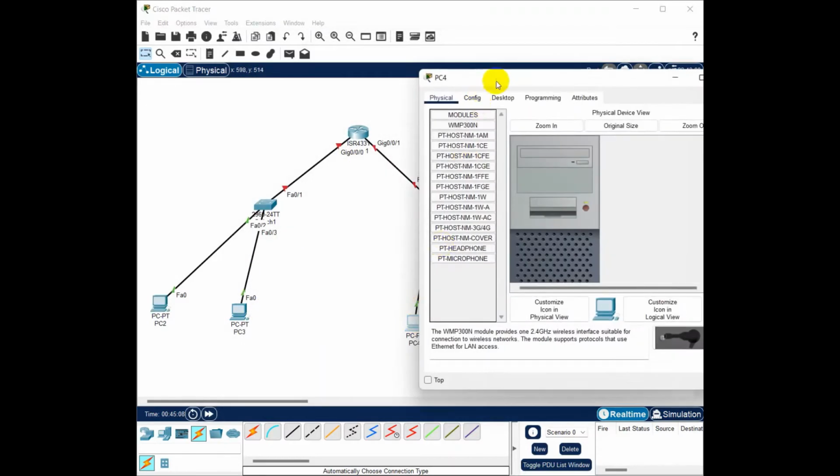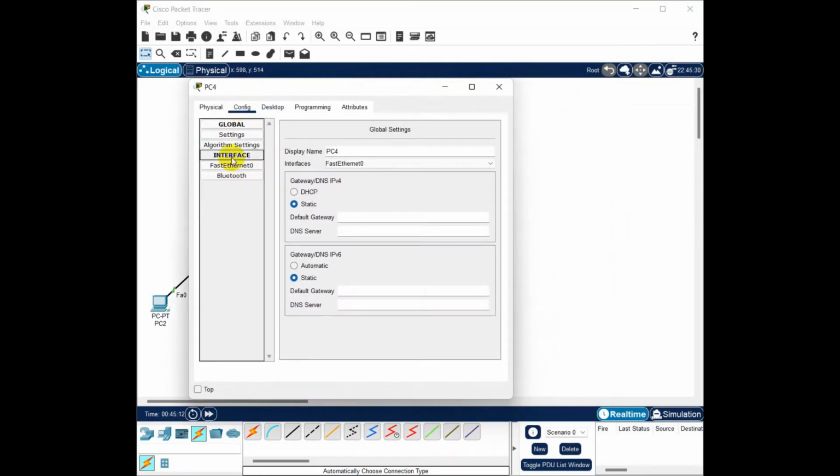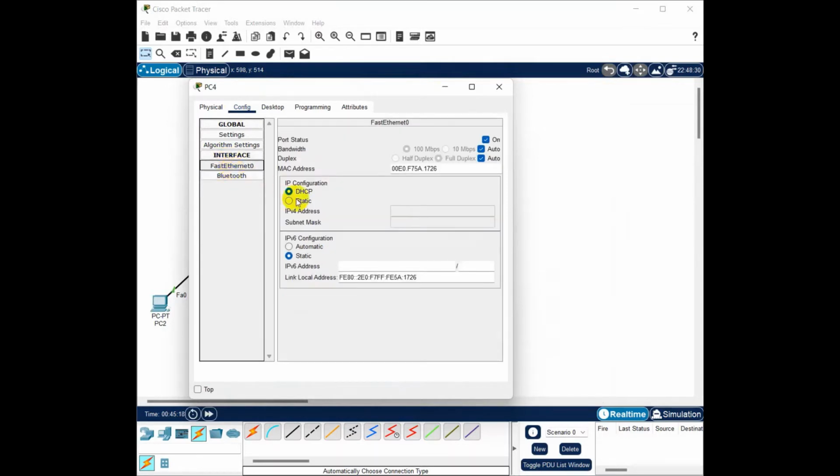Same on this side. Okay, this is DHCP, and again, there is no IP address. 169 is not a valid IP address.